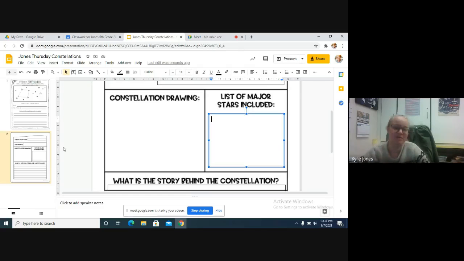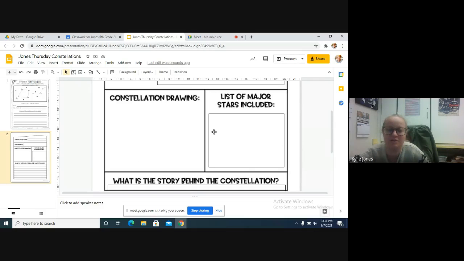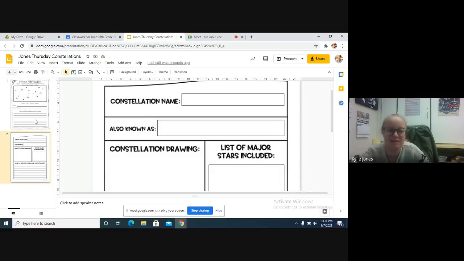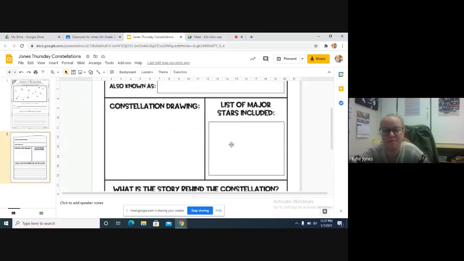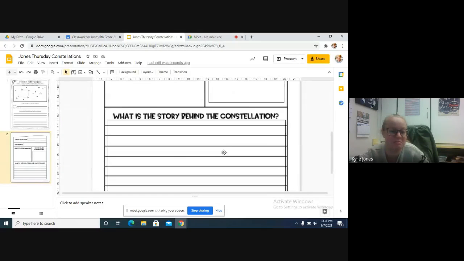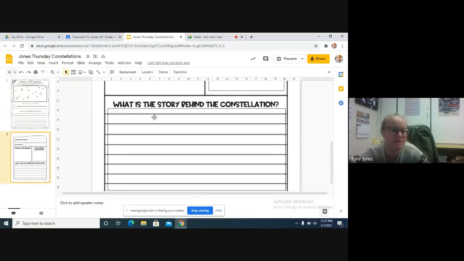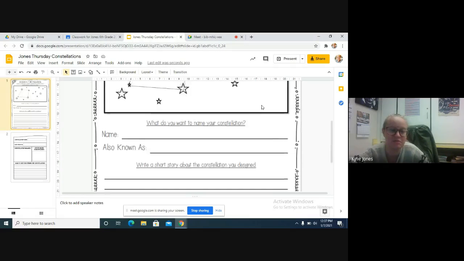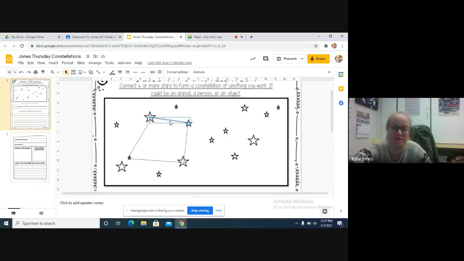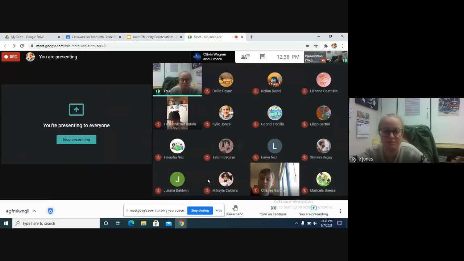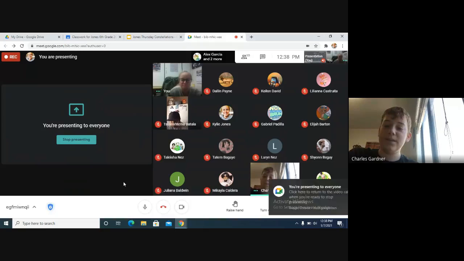So whatever you want to name the stars. And then draw your constellation again. They're kind of the same thing on these slides, but that is your goal today. You can copy and paste from the first slide to the second slide if that's helpful. Your goal is to complete these 2 slides. You don't have to make yours look like mine. My trapezoid. Make it more fun. Any questions on that?